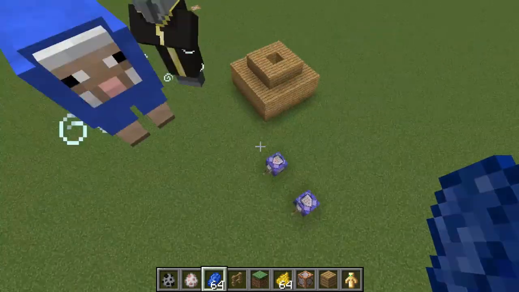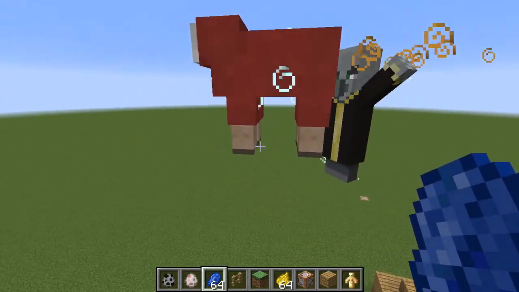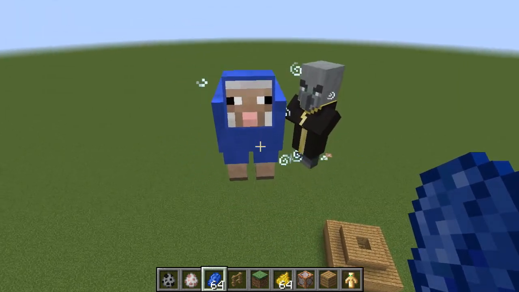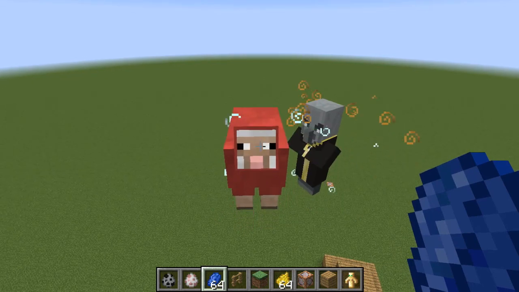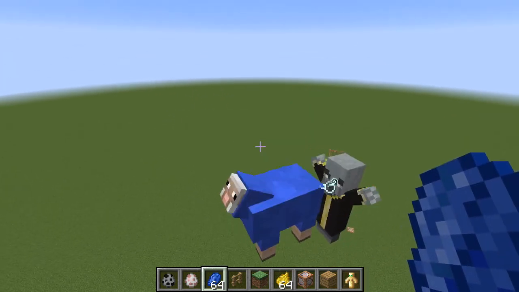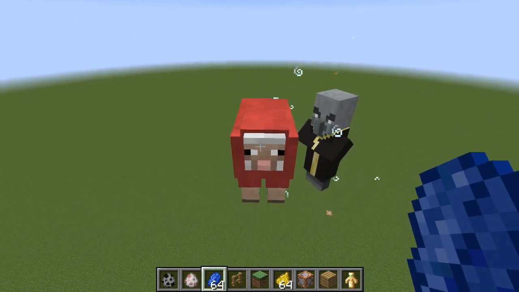I've used command blocks to give these guys both levitation for pretty much forever, and they will just keep floating on upwards, and if I keep changing the sheep's color, the evoker will just keep changing it back, which I think is really funny, and I really can't think of any practical applications for this at all, but I still think it's pretty fun to just float upwards with these guys and watch them do this.